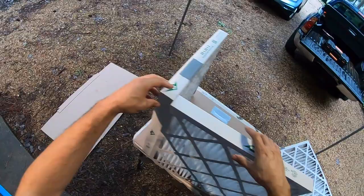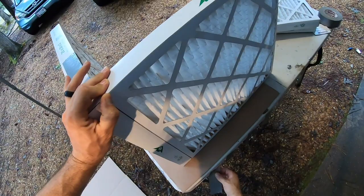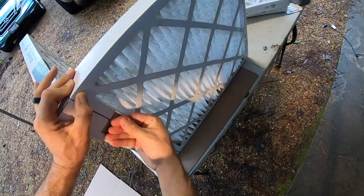So you just want to make sure this is lined up. I'm putting a significant amount of downward pressure on it, and I'm also pulling it together here, and then we'll just get a piece of tape to hold it in place.